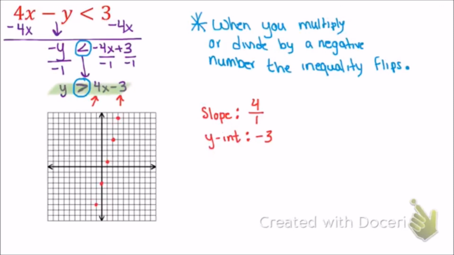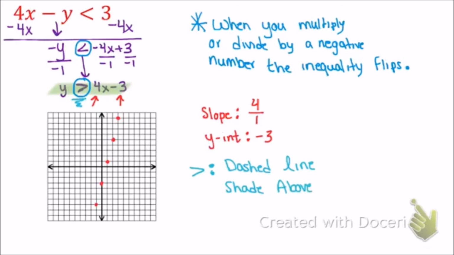Now that I have my ordered pairs, I don't connect them just yet because remember the next thing I need to do is to determine what kind of line I'm going to have and if it's going to be shaded above or below. So I need to look at my sign, what I ended with. So I ended with a greater than sign. So if you look back at your notes, that means that this is going to be a dashed line because it doesn't have the equal sign underneath it. And it's going to be shaded above because it is greater.